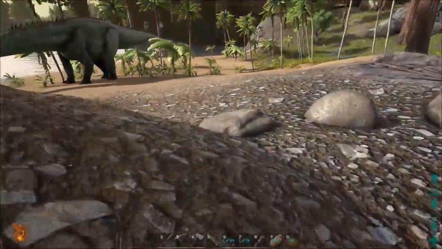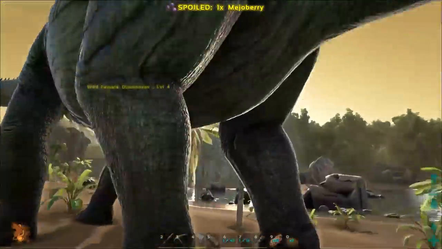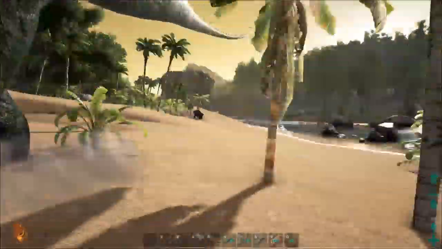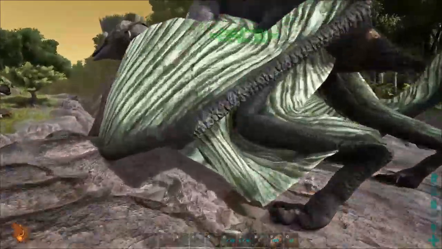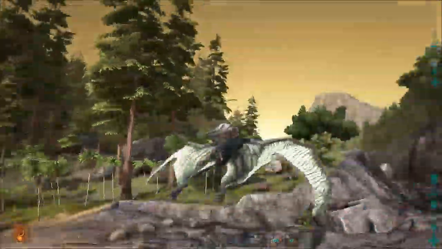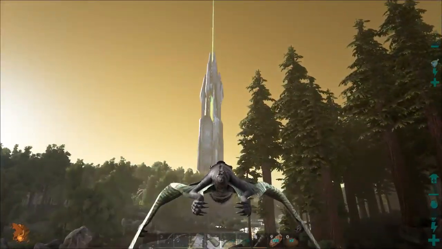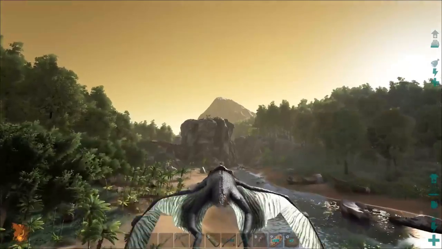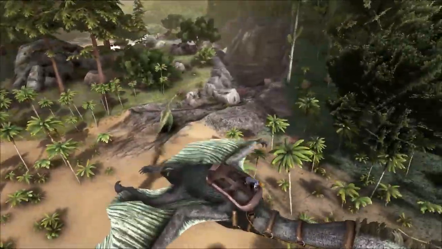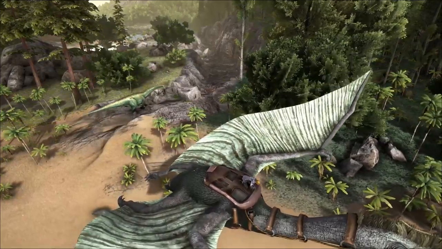Okay, so I found a female. She's only level 4, I think. So let's see. She's not hungry. Now, I think when they're aggroed, it takes longer for them to want to feed again. So, you kind of need to let them de-aggro and do their own thing for a couple of minutes.